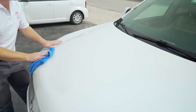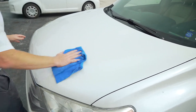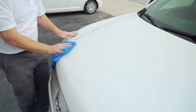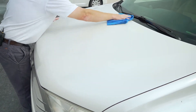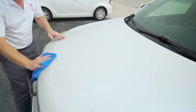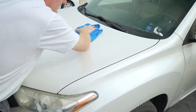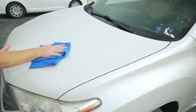The downside of a fast cure is you can't apply it to a surface that's too hot. If the surface is too hot, the fast cure already formulated into the Carbon Guard will cause it to cure super fast before you even get a chance to wipe it off. If you do run into a situation where Carbon Guard has cured prematurely due to the surface being too hot, you can remove it with Carbon Guard itself — applying another coating generally removes the residue.